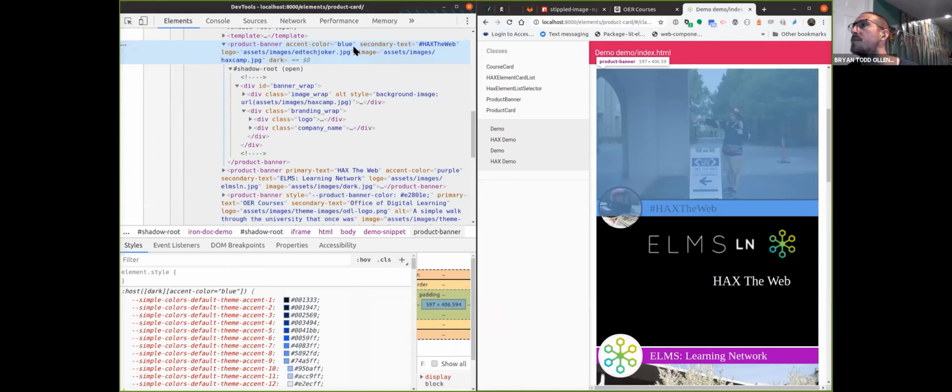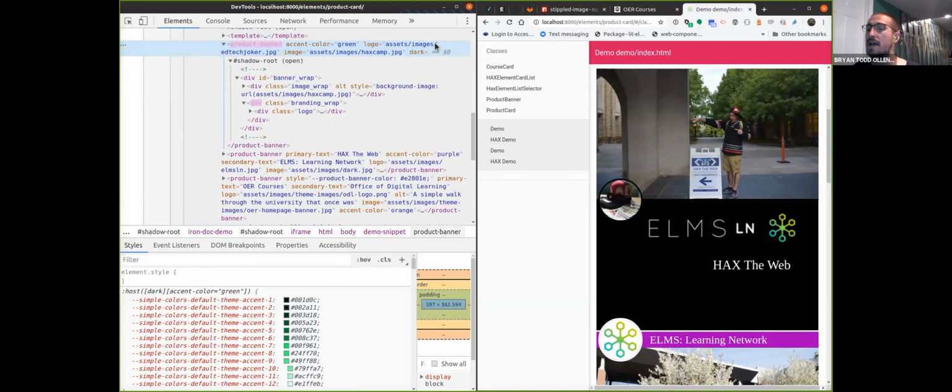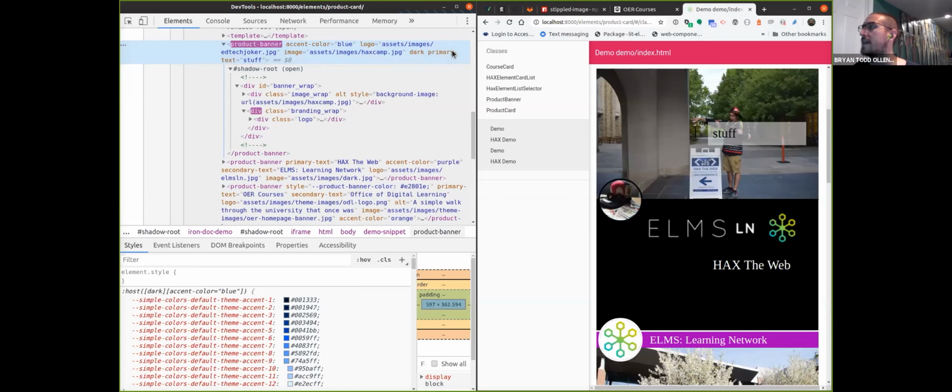So then I can do green, flip it over to that, and then I can do secondary text. Goes away. Right now I just have an image, you know, text and text. So maybe what I could do is we would have an implementation of this. We'd have primary text stuff. Maybe we don't actually end up having secondary text, but it still ends up being the same general tenor of what that visual asset is supposed to be.